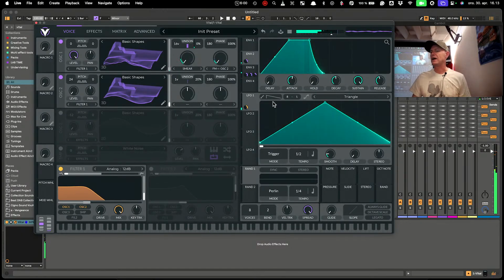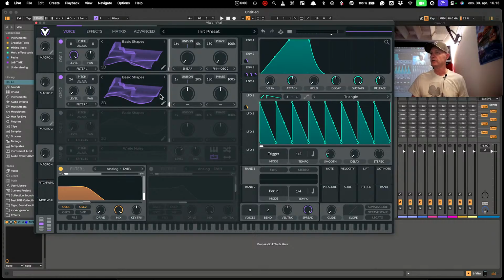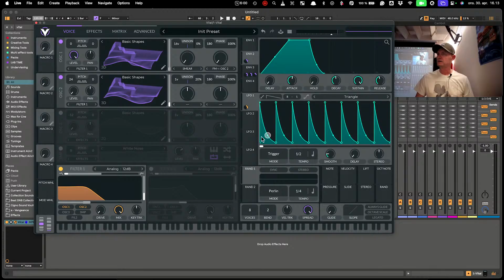But I would like it to be a little bit more rhythmical, so I'll use the pencil tool. You can see when I have the pencil tool, I can just drag over here, and now we made that a fast little pluck thing. If I hold shift while I'm doing that, I can pinpoint these a little bit more, and now it sounds like this.